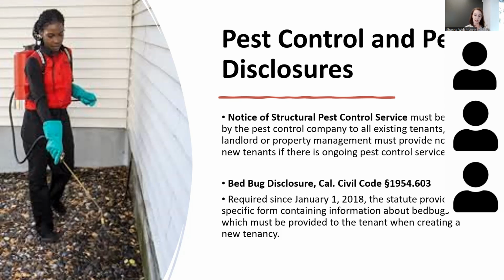Where the landlord or an authorized agent is routinely applying pesticides in a common area or on a set schedule, whether it's with or without a licensed pest control operator, there is a prescribed written notice that must be provided at the outset of the service and to each new tenant when you get a new tenant into the property. Again, it has to state the pests to be controlled, the name and brand of the pesticide to be used, and the specific notice required by the state law, which is what I stated before, that the pesticides are toxic chemicals, and also the frequency of the treatment.